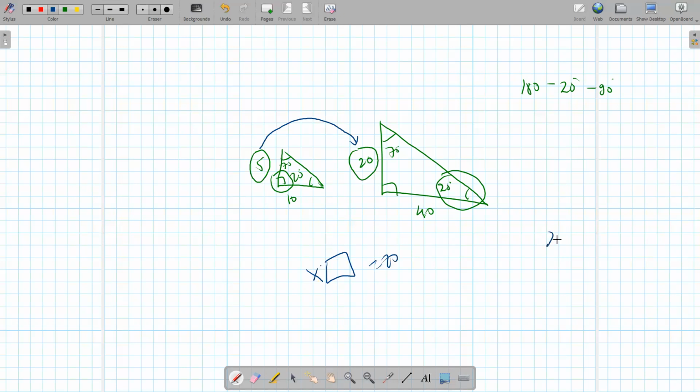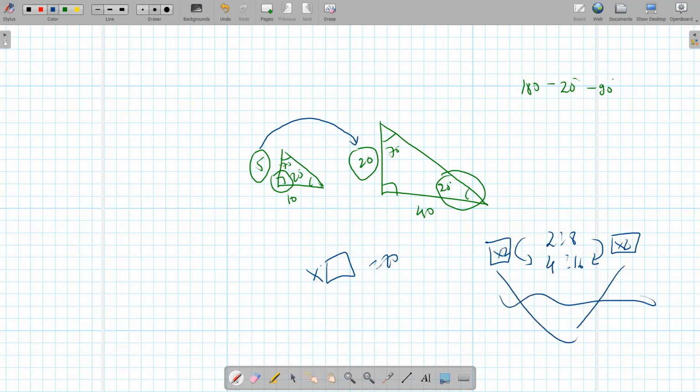2 is to 8 is the same thing as 4 is to what? 20? Nope. 16. Yeah, 16. What did we do with the 2? We multiplied it by 4. We multiplied this by 2. We should also multiply this by 2, yeah? In this case.